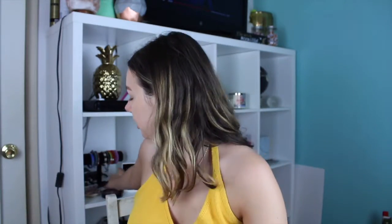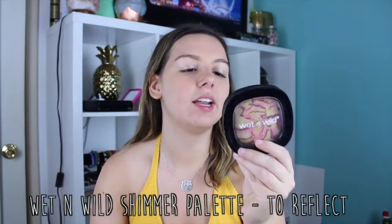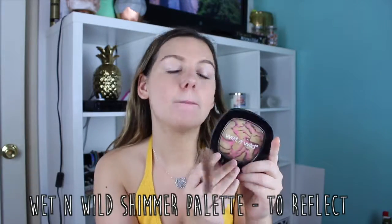I love it. So the next thing, of course, even in the summertime. Oh god, I hope the product did not shatter. Oh, that just tells you how good this is. We're highlighting, of course. We're using the Wet n Wild Color Icon Reflect Shimmer palette. It's called, oh, Boozy Brunch is the shade. I just dropped this hardcore on the floor and it did not shatter. So that tells you what a $5.99 can get you.